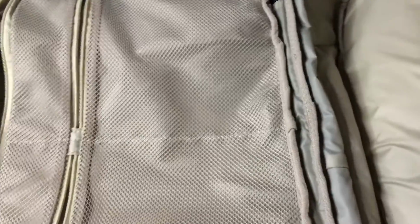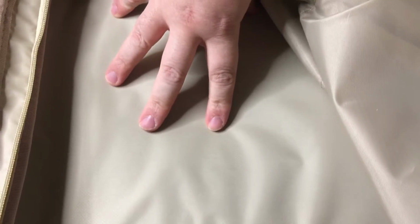And now going inside the bag, on this side, you have two pockets. Now this one is see-through, so it's a mesh pocket right here, and this is a mesh pocket. They are sewn in the middle so they don't reach over, and they both have zippers. And this right here unzips all the way, and this is from the inside. So if you want access to what's in this big giant pocket from the front, you can actually just unzip this part and you're good to go.